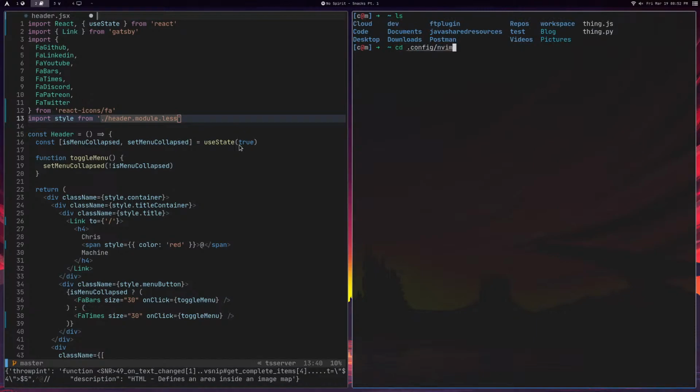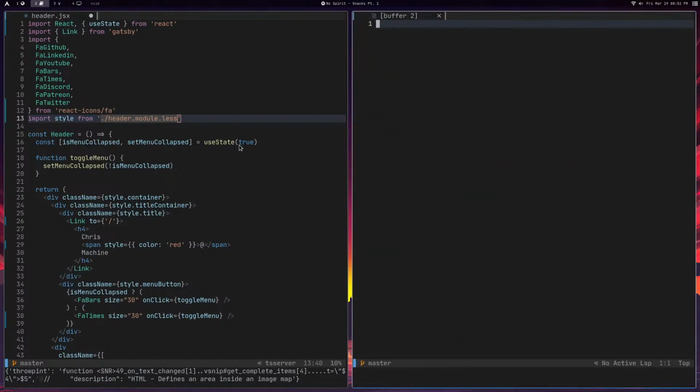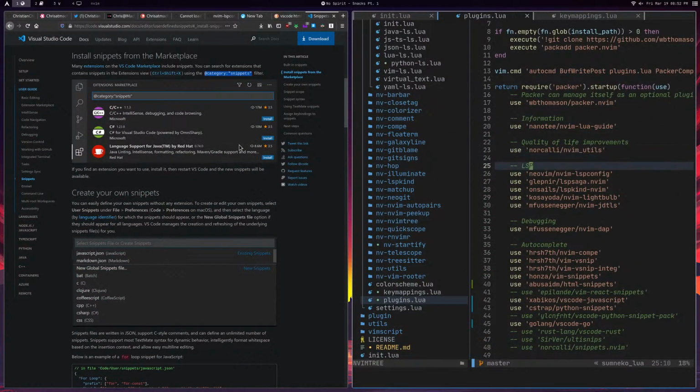Where am I? I might have this open actually somewhere else. Yeah. Okay. Don't work. And this is Vim React snippets, but we're gonna not bring that down for now. We know this works. We know this works. I have a strong belief that that will work. And I do want to learn Rust at some point. We know Lua comes out of the box. We are having some issues with Java, but we'll come back to Java later.